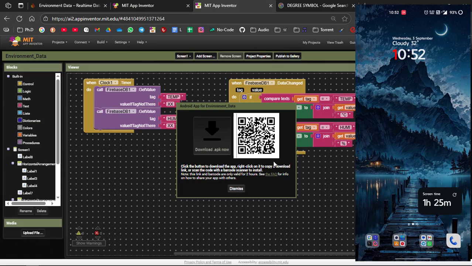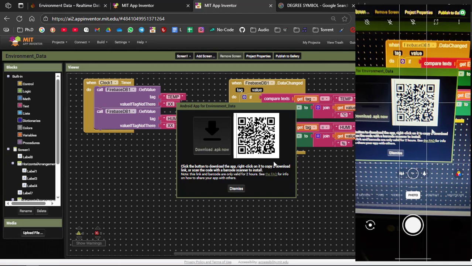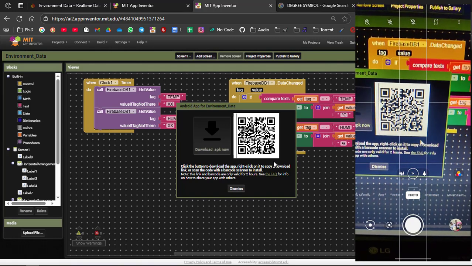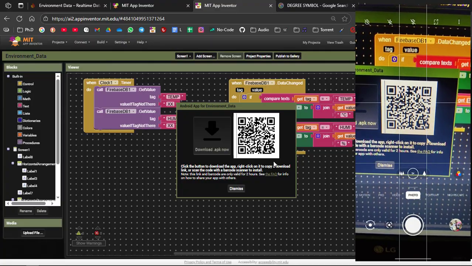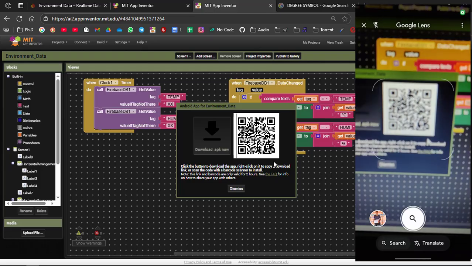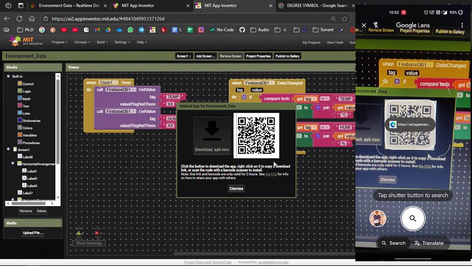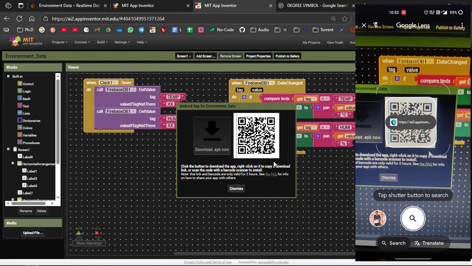So take your Android phone and open your camera app. Now the Google Lens is installed in my phone, so click on the Google Lens. So if you scan it, the QR code will be generated as a URL. Click on the URL.